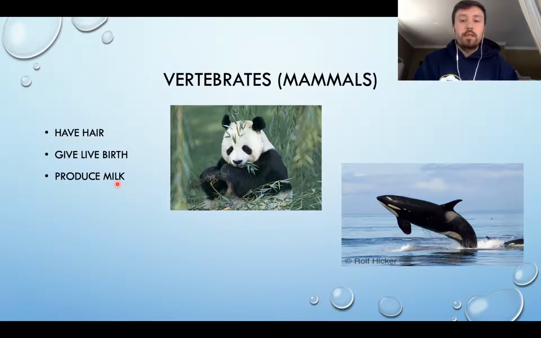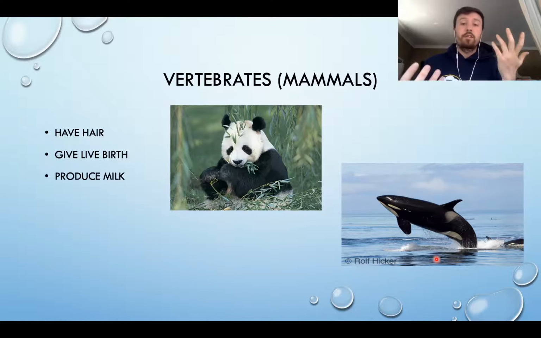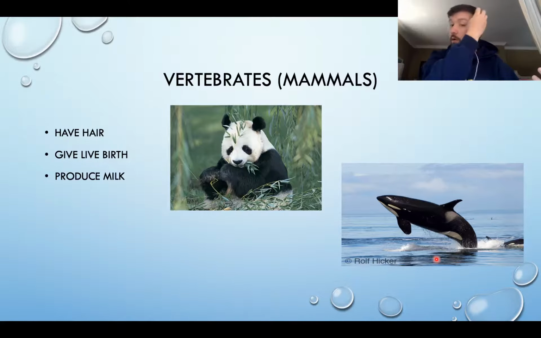Next, we have mammals. And so the reason I was so specific about the gills on the fish is because over here we have a killer whale or an orca. And it might look like a fish and might have some similar characteristics to a fish, like it lives in water. But a lot of the rest of it's very different. They don't breathe through gills. They have to come back up to the surface and breathe through their blowhole. And so they can't breathe water. They have to go back up to the surface and get air. So they are very different from fish.